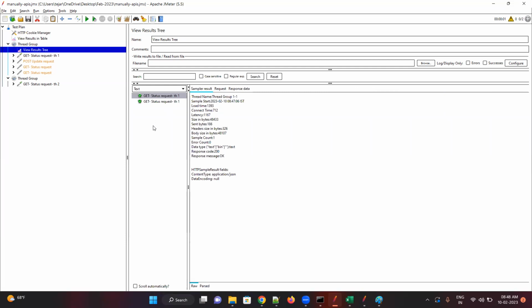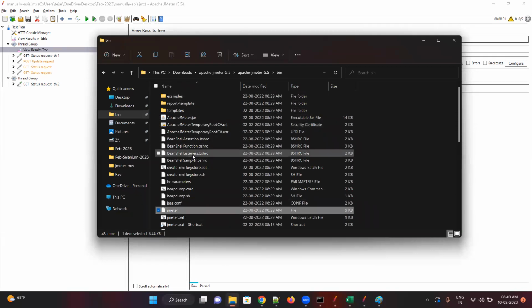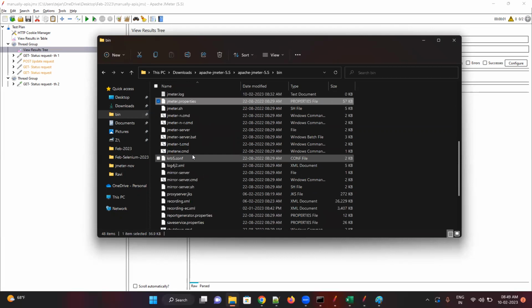So one more option is we have to go to the jmeter.properties file. Initially I mentioned, right, the properties file is important in JMeter because every configuration comes from that file only. So let's go to the bin folder and just search for jmeter.properties. See, the jmeter.properties file. If you go through this file line by line, you will understand half of the JMeter tool. Half of the JMeter tool you will understand from this properties file only.